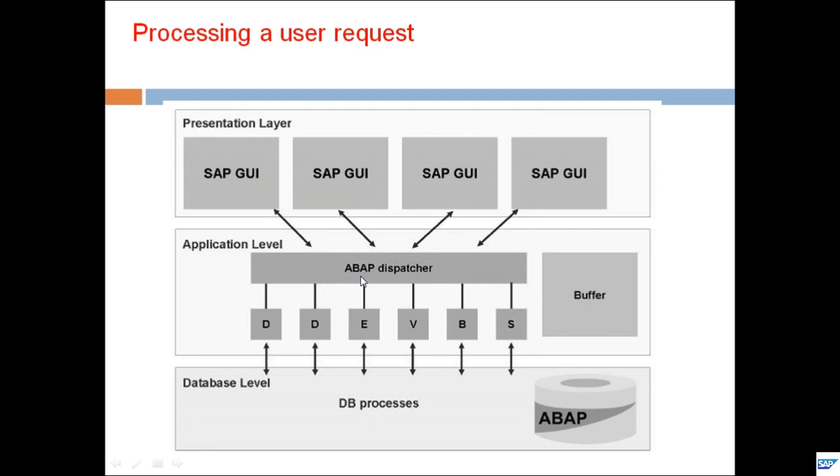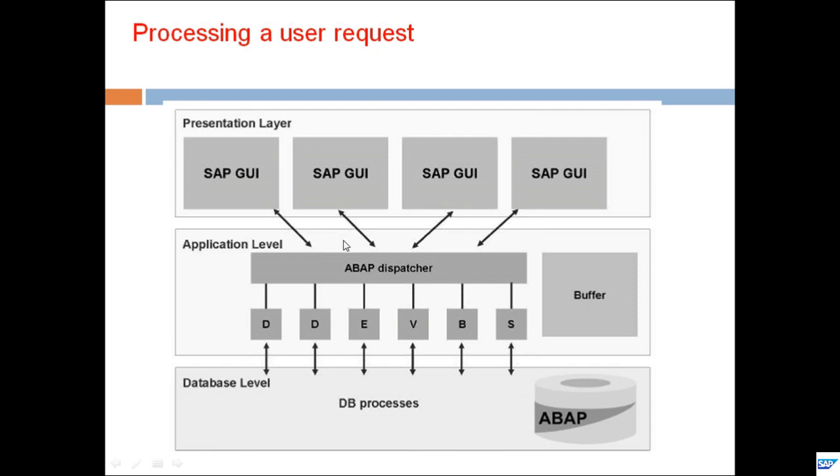Okay, so data is actually processed in the work process, whereby the user who created the request using the SAP GUI is not always assigned the same work process. I mean, like you first log in and the dispatcher processes the request with a dialog work process. Second time you won't have that work process because it could be assigned to some other user, right? So you will be getting some other work process. So it's not necessary that you will be assigned that work process only. There is no fixed assignment of work processes to the user.